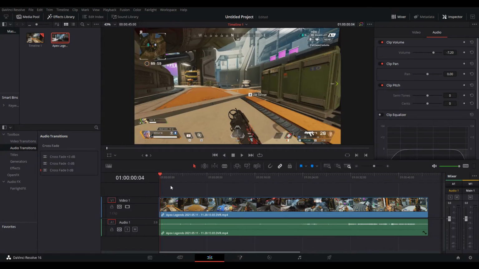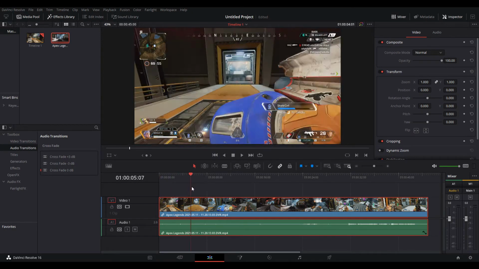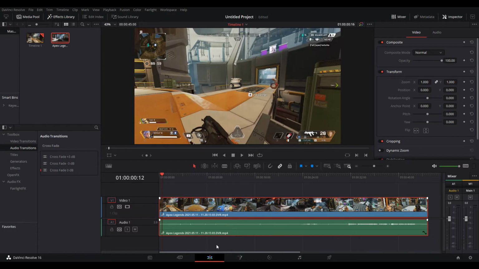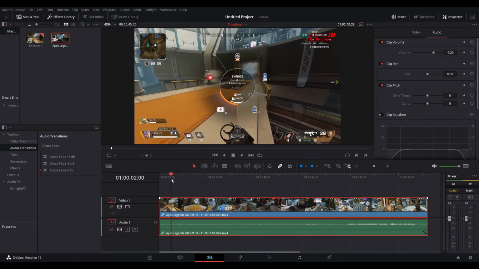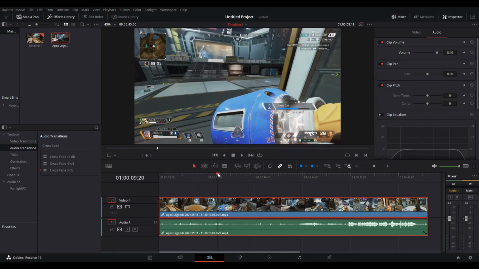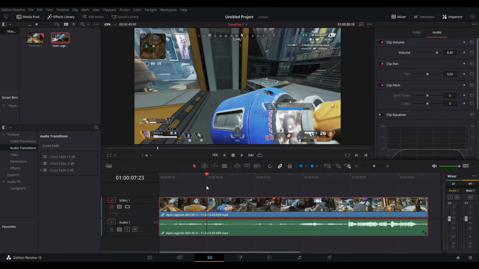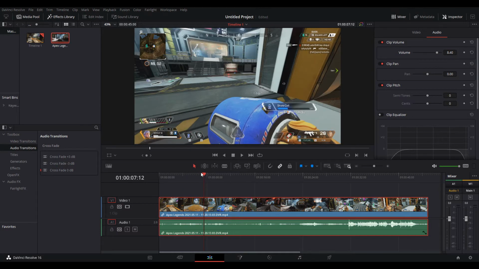Essentially, as you remember in our last episode, we talked about how video is shown. Video is represented as this rectangle over here that shows our clip, and we can just drag through it and play it. Same goes for the audio. As you can see, it is represented right here as this rectangle that we can drag through and we can hear the audio. However, I'm gonna raise the audio volume a bit so you can notice something. As you can see, the audio is waves, which helps a lot in editing, because this means I can cut out specific places where I make mistakes or parts that I never even wanted in the edit.